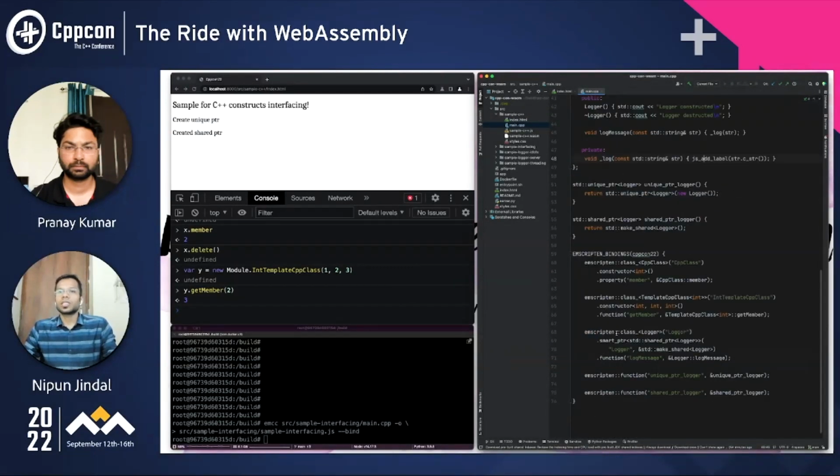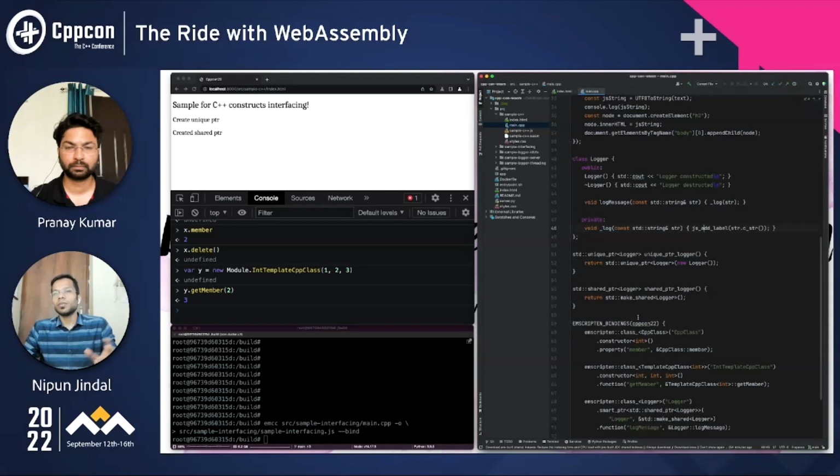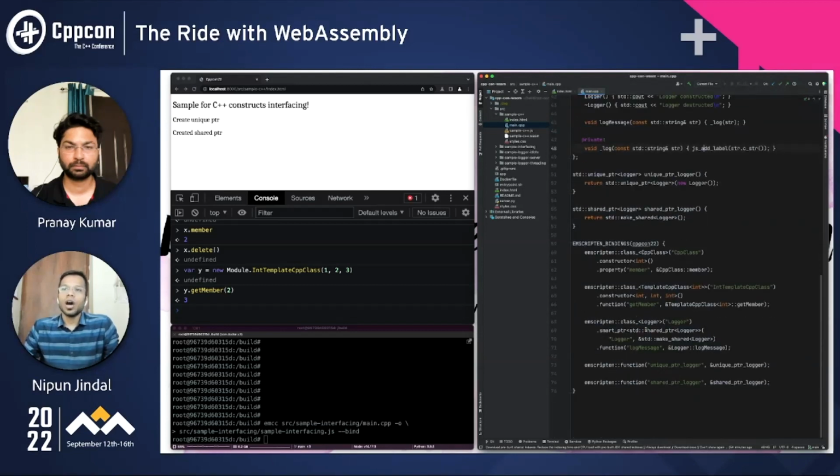Now, this has been exposed out in a similar manner. The class can be exposed out in a similar manner as a CPP class. But the thing that has changed is now we are trying to expose out a shared pointer. Like if you want to create a shared pointer of logger, which makes sense, like you want to have a single, let's say, logger to be used across different places. For that, there is a construct known as smart pointer, and that understands that you're trying to actually expose out a shared pointer.